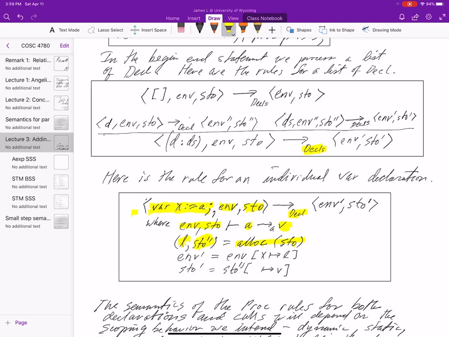Then I update the current environment so that now x, the variable that we're declaring, points to L, that's env prime, and then the store is the store that got created by alloc, updated with L pointing to V, and that gives me back sto prime. And then I just return env prime, which is the updated environment, and sto prime, which is the updated store.